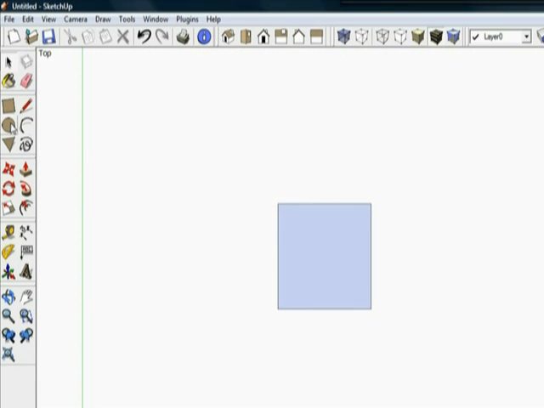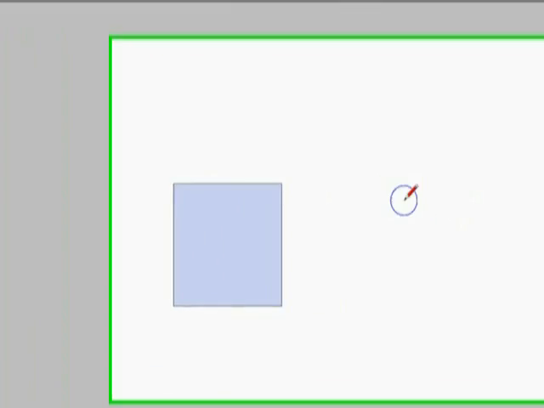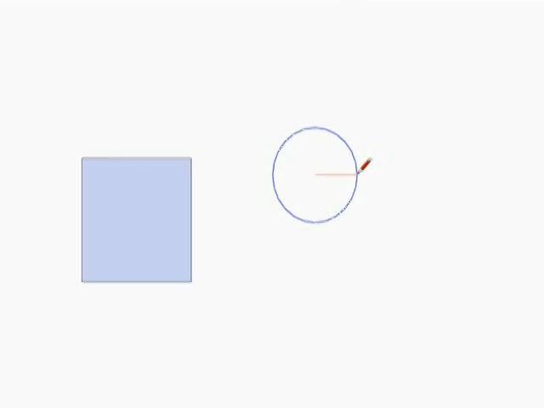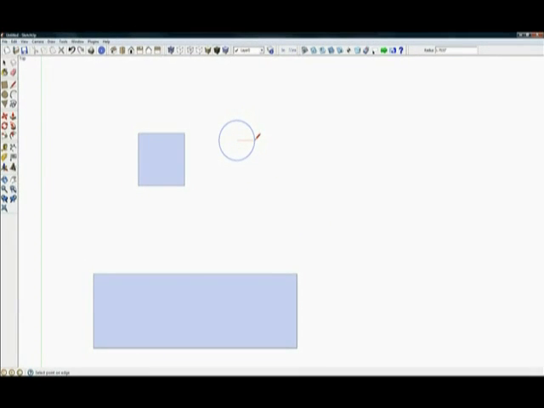Now what if we want to draw a circle? That's our circle tool that I'm selecting. Basically what I can do is click once and drag out. Now let's say I have a circle that I want to have a 1-inch diameter. You can see from your display here with that little red line that's referencing it, if you look at my radius here in my measurement toolbox, that is going to tell us the size of that radius.